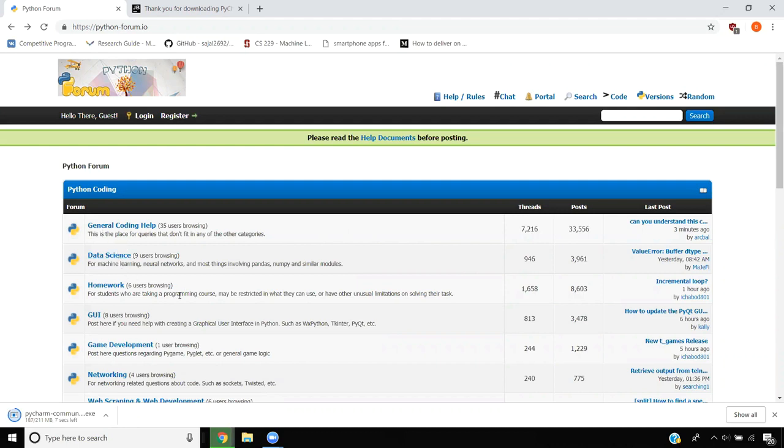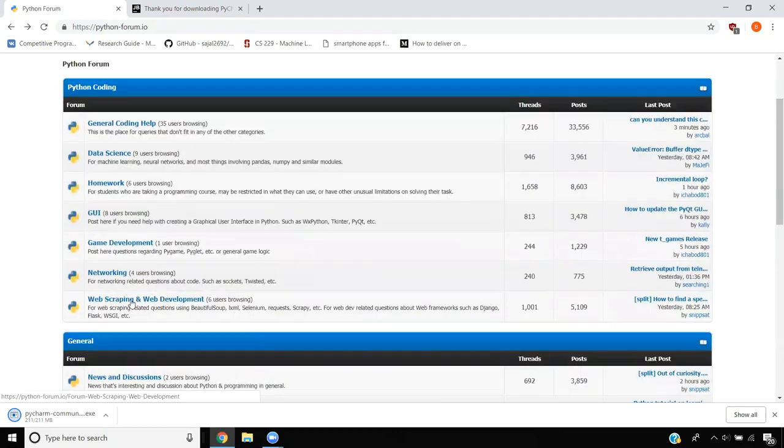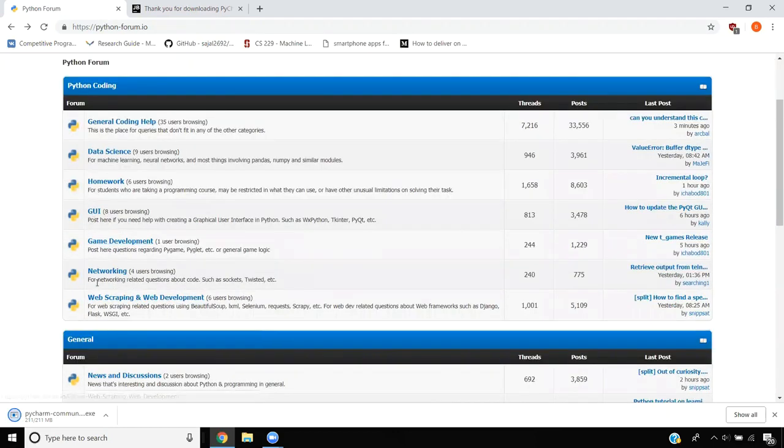For students who are taking a programming course, there can be people who will help you. For data science, I come here a lot for machine learning, neural networks, pandas, NumPy. These are a lot of libraries I use. If I ever have any problems, I come here. Also for game development and networking, these are really popular forums that people use.